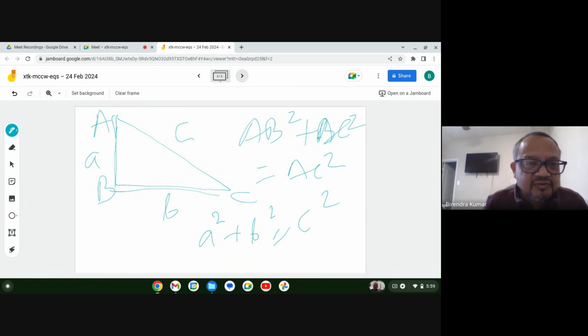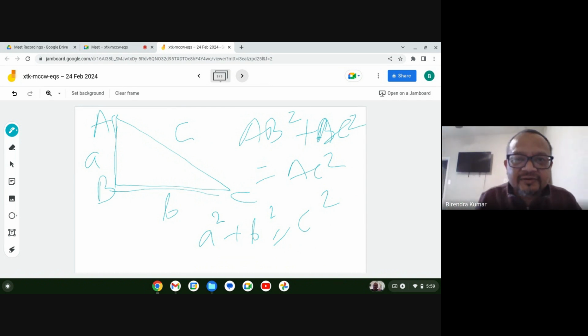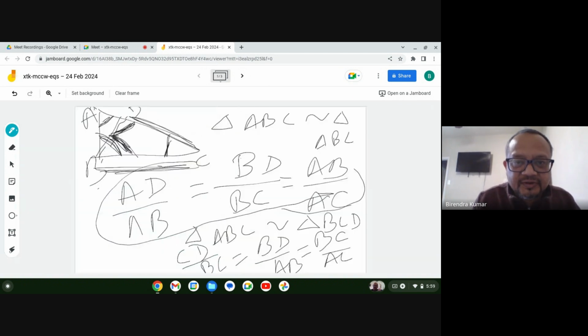Now you will say that you proved it in a very complicated way. That is how it makes it worrisome, and you would think that no, we don't remember anything. Now let's look at what we did, and that is what will make it simple. We took a right angle triangle, and then we drew a perpendicular line from this corner to the opposite side. That is what made us get two small triangles ABD and BCD.